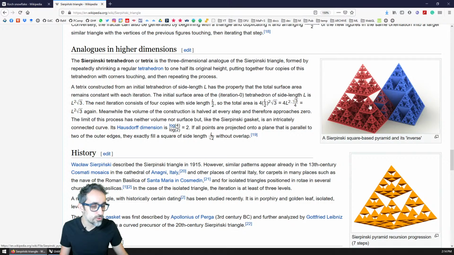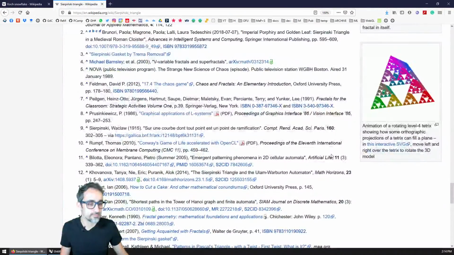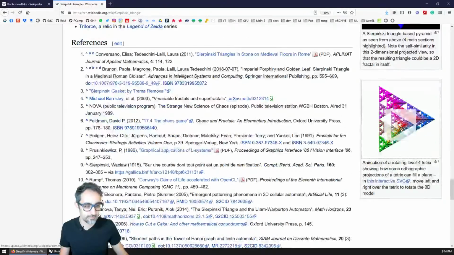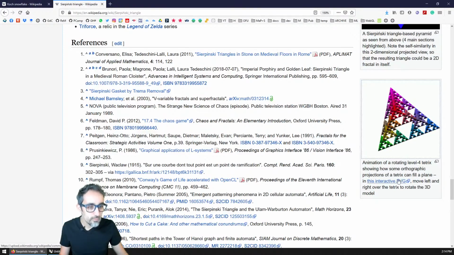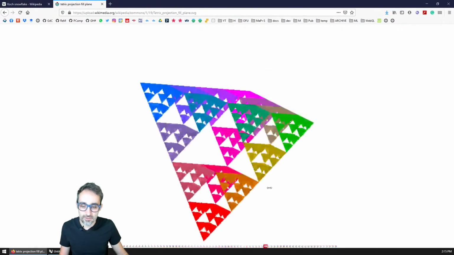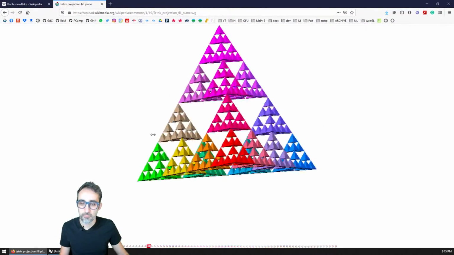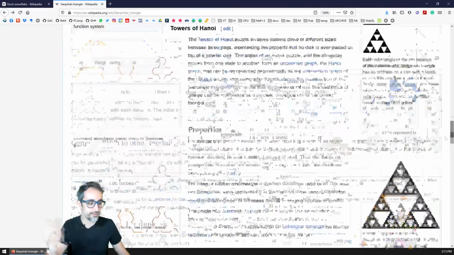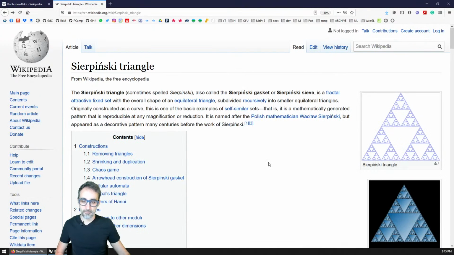Oh, this is cool. We should do this at some point. Interesting. What is this, an interactive SVG? Ooh, cool. That's cool. All right. So, yeah, I'm getting distracted here. Let me draw. Nah, I'm going to talk about this first.